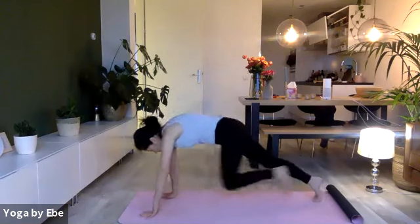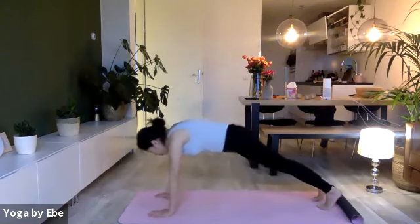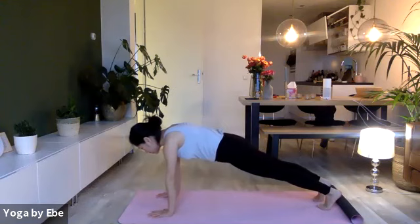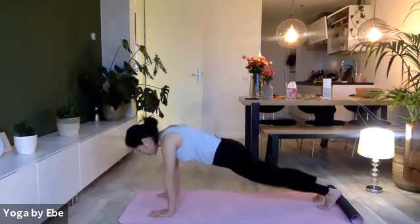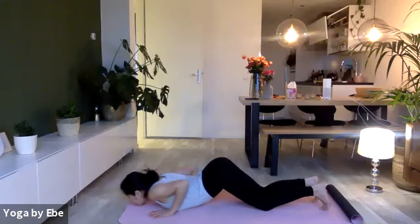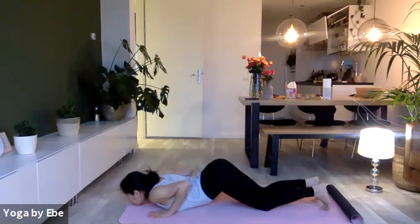Hands onto the mat. Plank or drop your knees if you have to for 10 Kapalabhati. Inhale. Exhale. Good job. Knee, chest, and chin. 10 Kapalabhati. Inhale, expand the belly. Exhale, focus on the exhale through the nose.